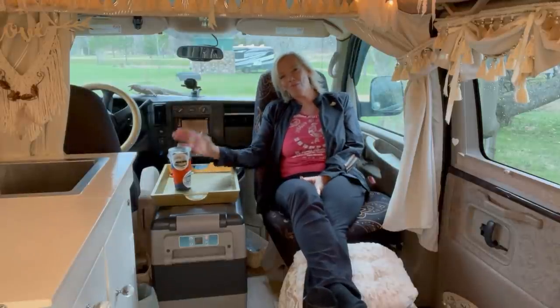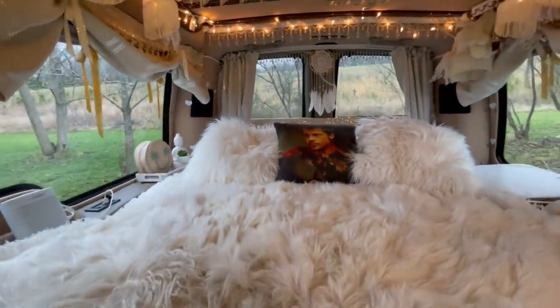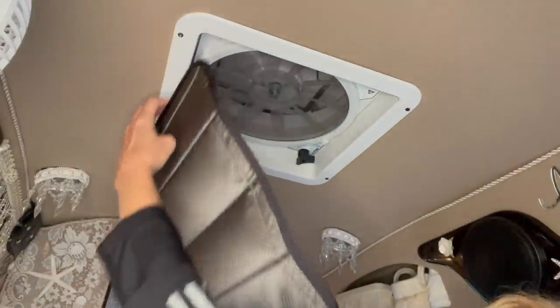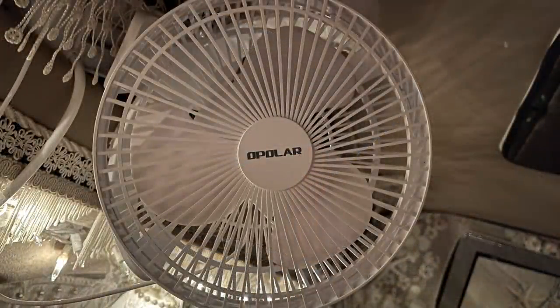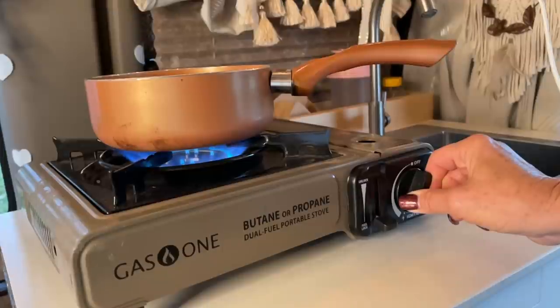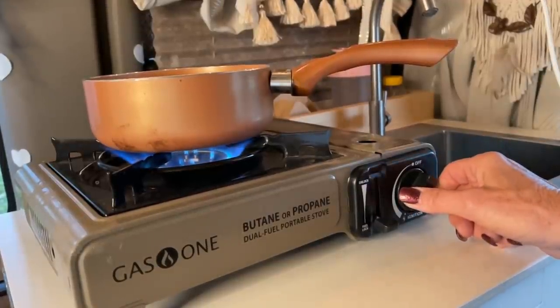There are a few things that I did get right the first time. I love the swivel seat — it really opens up the van and makes me feel like I have a living room area. I love my big bed and the decor in the van. The Max Air fan has been a huge game changer, and so has the little Opolar rotating fan. I love my backup systems — my ACMO battery backup, an extra gallon of water just in case, and my Gas One butane stove for off-grid use paired with my induction cooktop when plugged in. I also put a backup camera on the back of the van, which comes in handy on a regular basis.